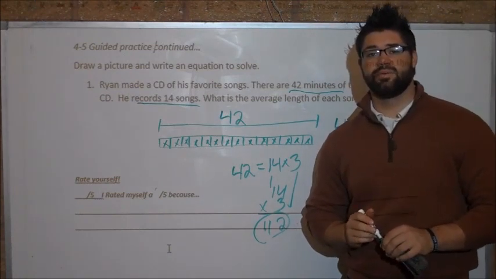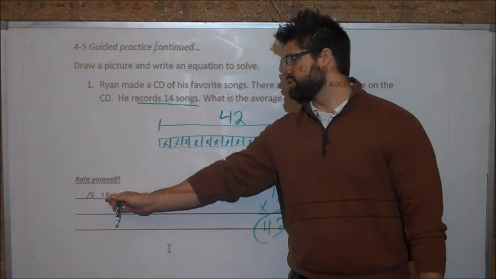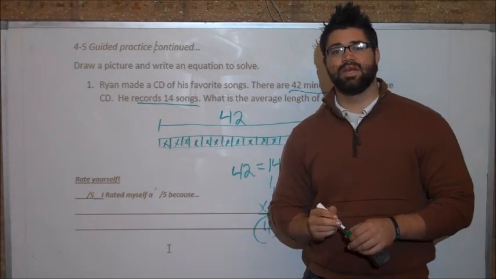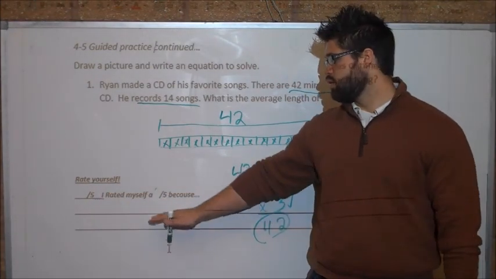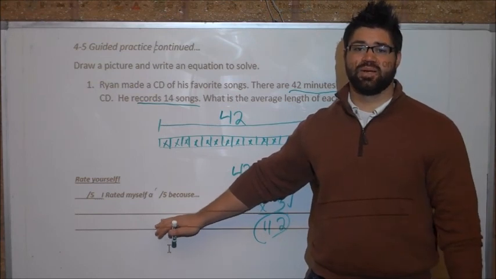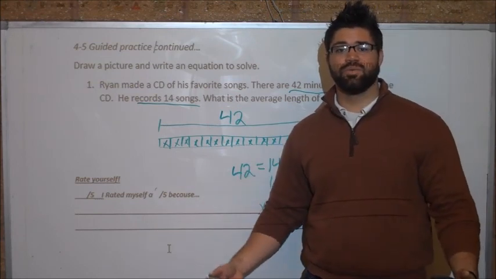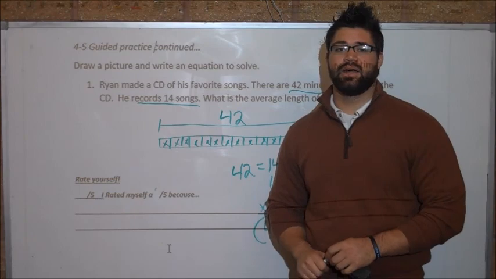Go ahead now, and what I would like you to do is rate yourself on a scale of 1 to 5 and tell me in specific detail what you may or may not have understood about the lesson. Then we will clear it up in class, and I will see you tomorrow.